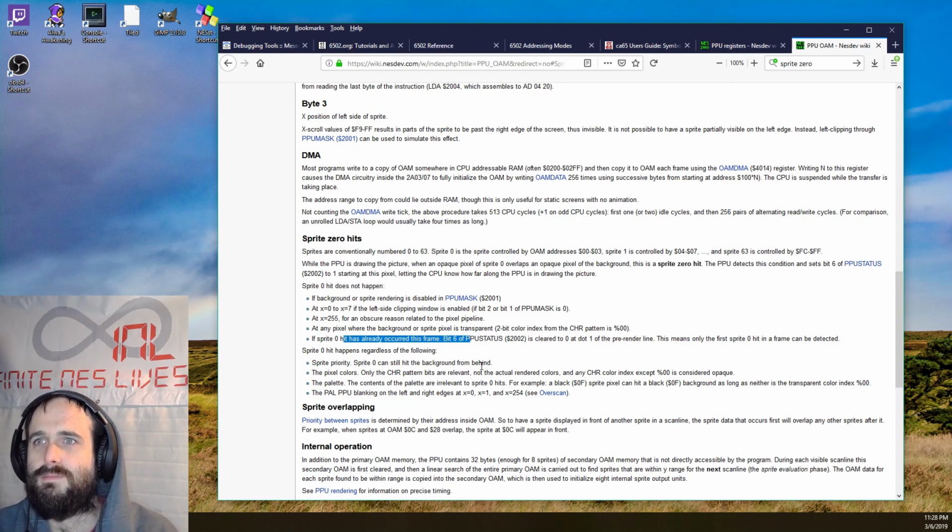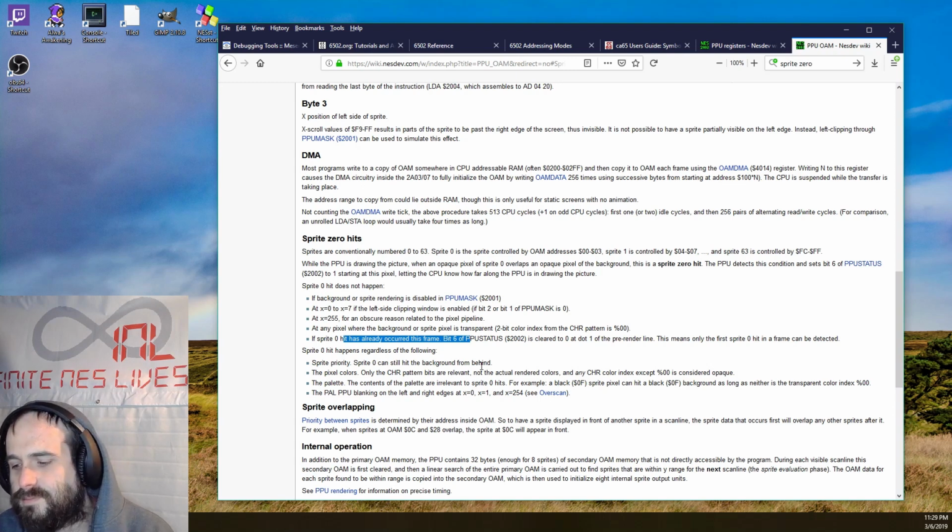Okay, contents of the palette are irrelevant. The PAL PPU blanking is on the left and right edges. Overscan. Okay. Coach is saying see notes of 2002 for that Sprite 0 bit 6 stuff.